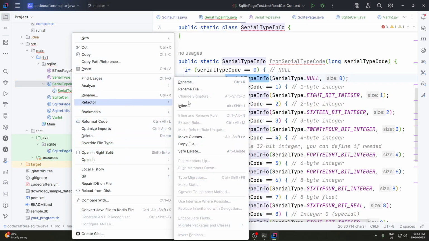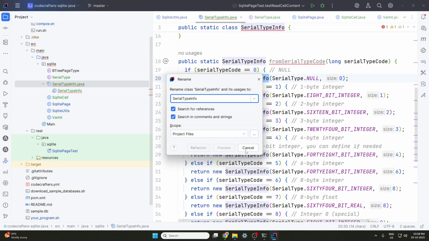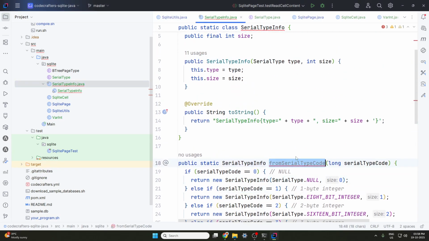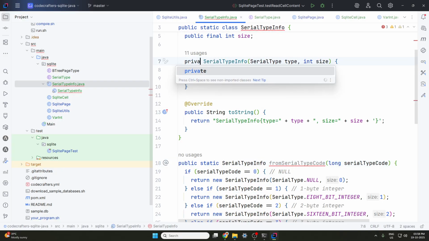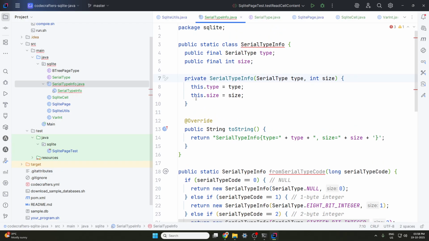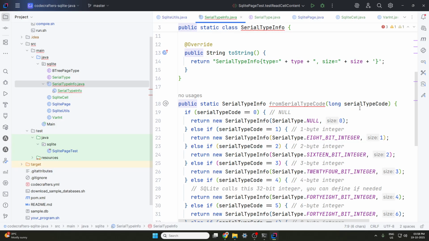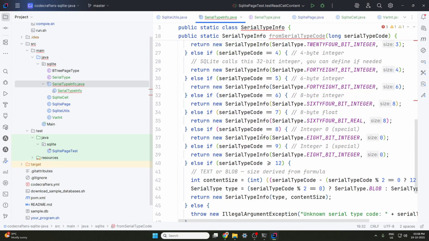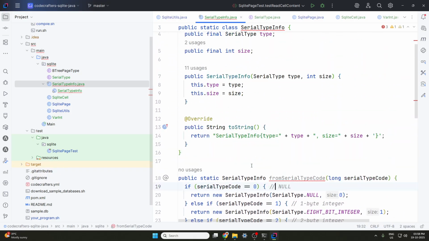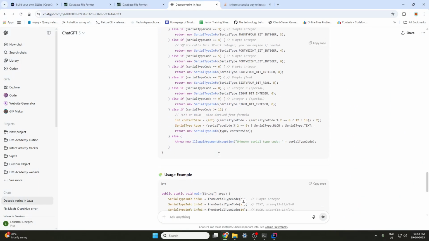Refactor this and rename to... maybe put it as private. I don't understand this. Why is this complaining?